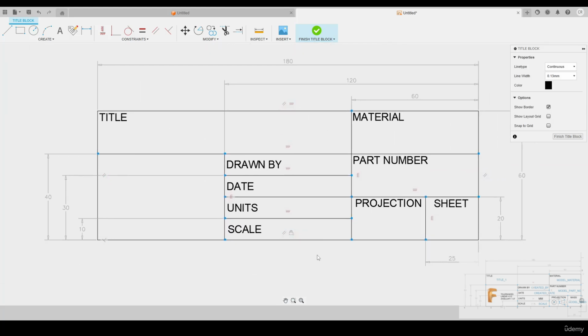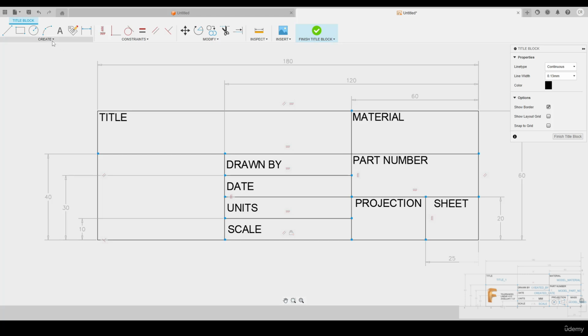Okay, that's looking nice. And next we're going to add the smart text, or in Fusion it's called attributes. An attribute is a property that relates to either a part or an assembly. So for example, when we add a part in here, if we add smart text here, which is, let's say, the title, it will refer to the title of that part as it has been named. So whatever part or assembly we put in this file, it will pick up on that and always insert that text here. So it's really useful to have and saves us a lot of time in terms of editing the title block on every single drawing that we're doing.